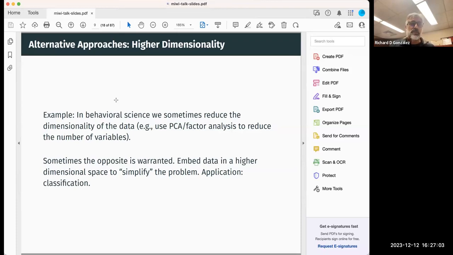Because if a predictor consistently comes out as not being significant, then it can be dropped from consideration as we develop theory and progress our fields. So there's a sense in which regression is itself reducing the number of dimensions. And everything that is part of statistics and biostatistics is all about reducing dimensions, making everything simpler. But let me give you an example of how sometimes we can make a problem simpler by increasing the dimensionality. By actually making it more complicated, the problem becomes simple.